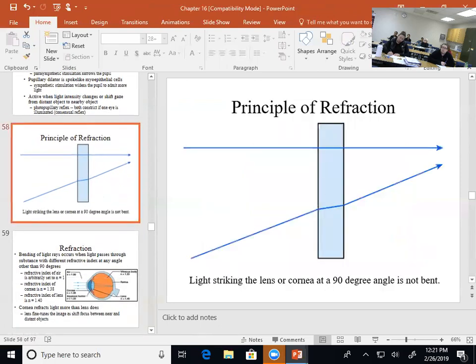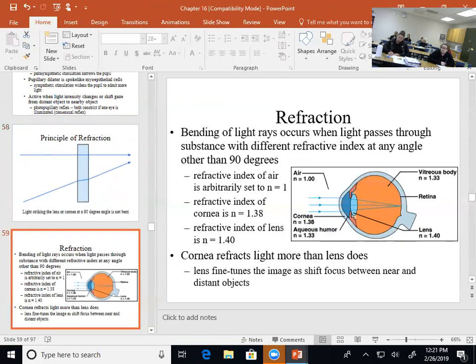Now, everybody told me they get that if light hits something and there's a curve to it, it's going to be bent. It's going to be refracted. But we said in a perfect scenario, it's curved just right so that these light waves are going to be concentrated by the time they hit this macular region, the fovea. And this is where we get our most detailed sight. Yes, we have other photoreceptors, but this is where we get our detailed sight.